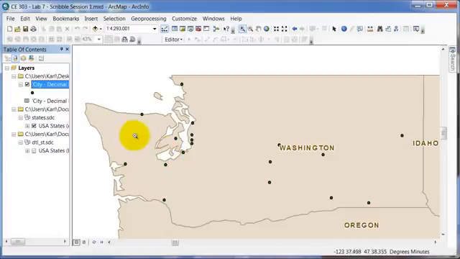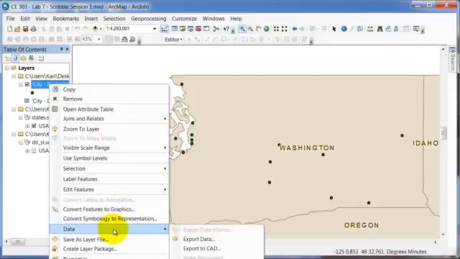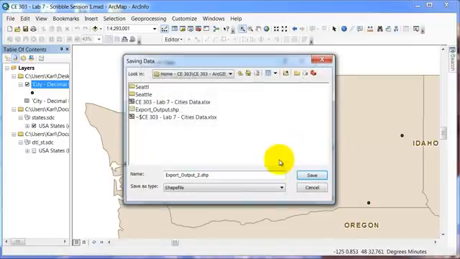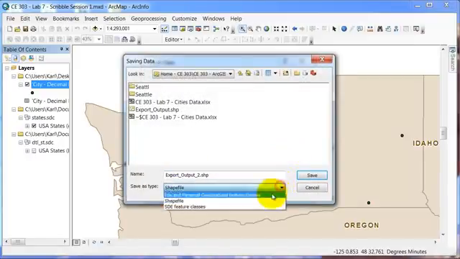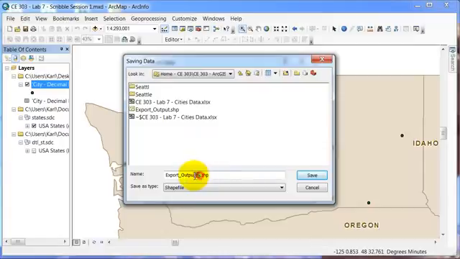Now, as I said before, in order to edit this data, we need to go in and be able to export this as a shapefile. So I'm going to click on here. You're going to come down to data, and we're going to export the data. Now we're going to look at exporting all the features. And for the data frame, we want to make sure and export this as a shapefile. You'll need to look through here and make sure that this is set to shapefile, and so you can label this as you would like it.